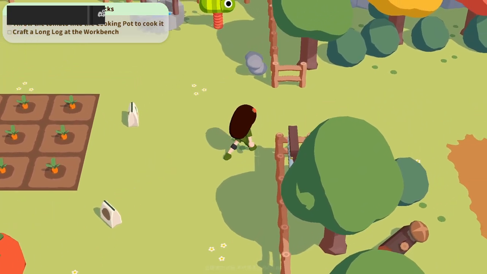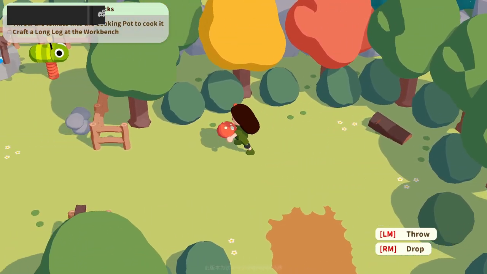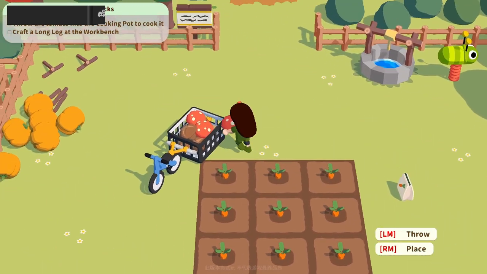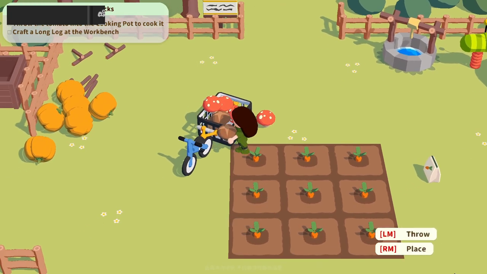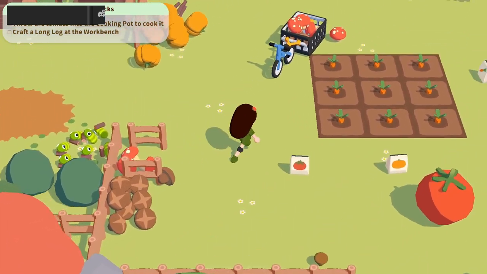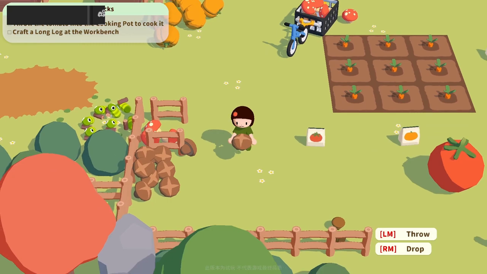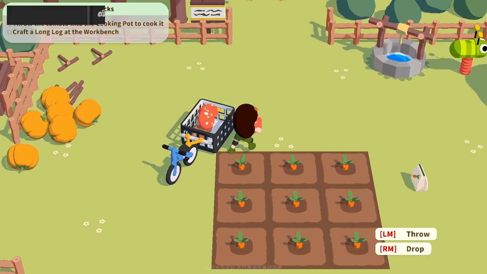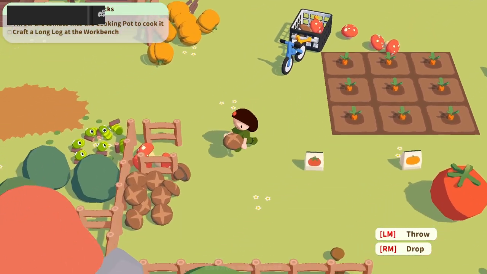I see mushrooms. They're red mushrooms. Just get all the brown mushrooms out of there. Then I need to figure out a place where to put my workbench and stuff. I'm gonna get the brown ones out.